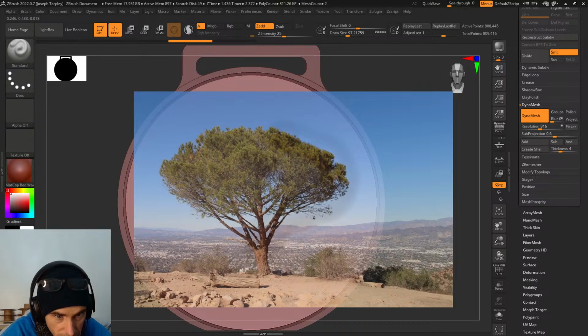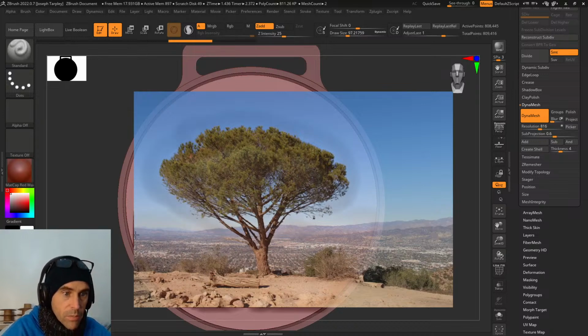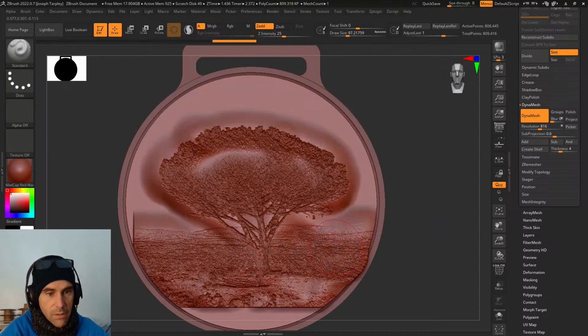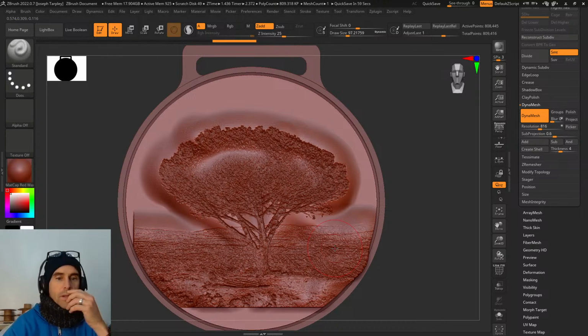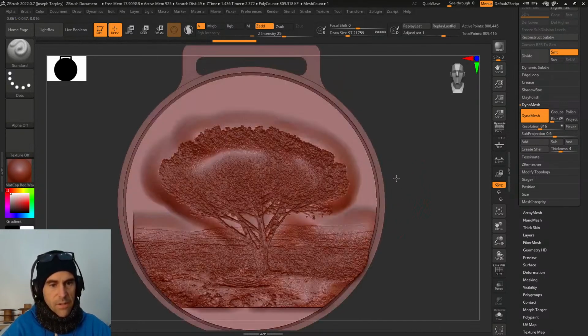So I'm gonna just go like this and give it a quick trace. Trace in the background, trace in the land. And then I'm just gonna kind of sculpt it in after the fact. Now this doesn't have to be super detailed. It's gonna be really small on a medal. So if I can make a good representation, there we go, look at that. Oh my God, it's perfect. Now, that gives me a good starting point.